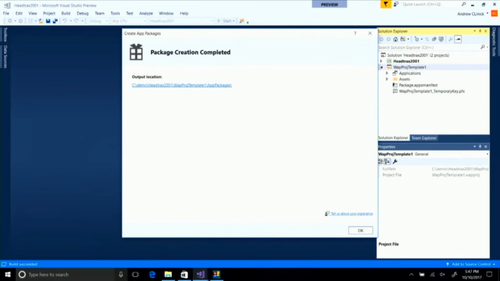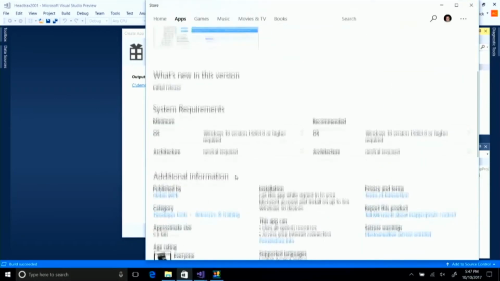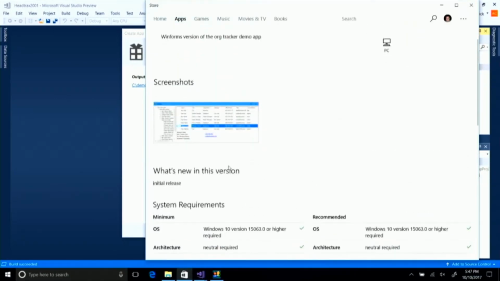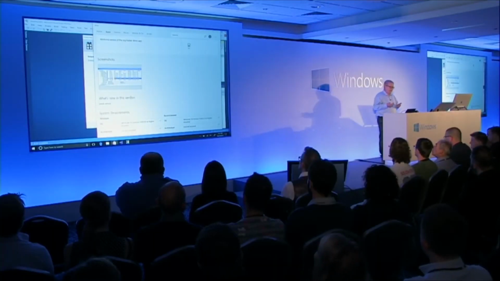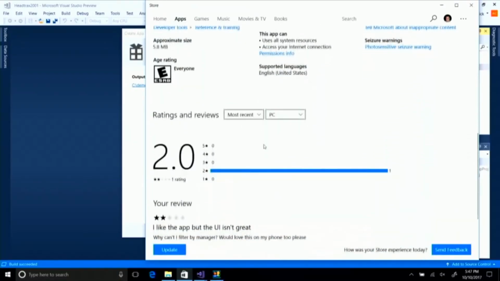Now, I've actually put this one in the store, so we can take a look at it. I just submitted the Apex like I would submit any other Apex into the store. And the great thing about the store is, of course, it keeps me up to date, but it also provides the user's ability to give me some feedback, which I don't know about you, I wasn't thinking about when I was writing apps in 1999, 2000, about how I get user feedback. And I get analytics and crash dumps. So let's take a look at what people think of it. Well, 2 stars.